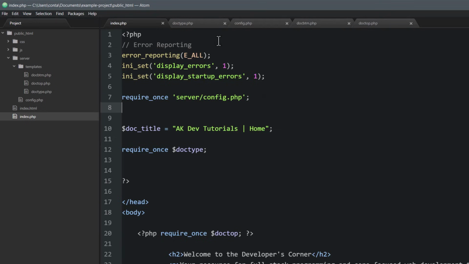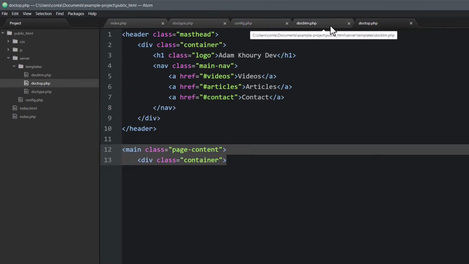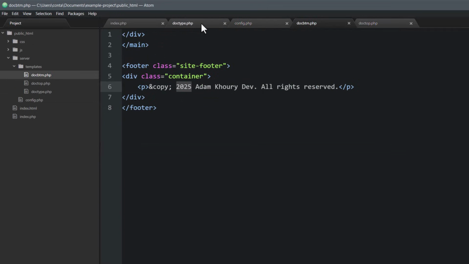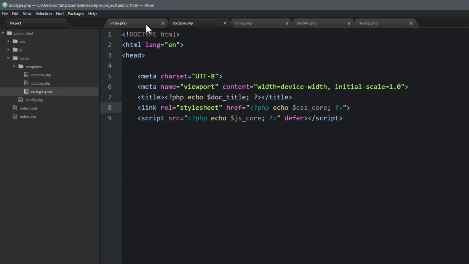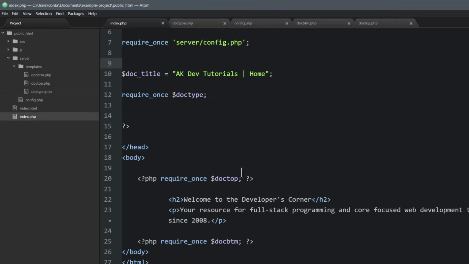So basically what this is doing is when you require your config file and your config is routed to these three, doctype, doctop, doc bottom, all of the code inside of doctop, doc bottom, and doctype is essentially right back where it was within your dynamic homepage.